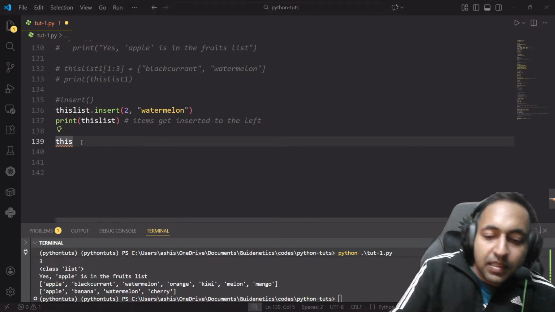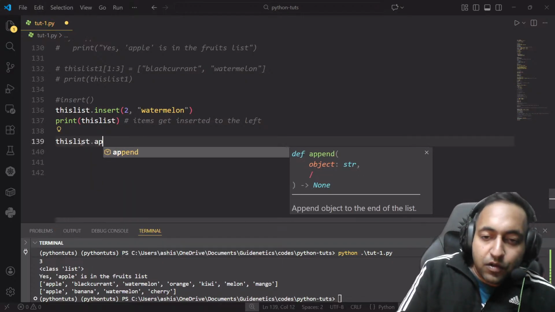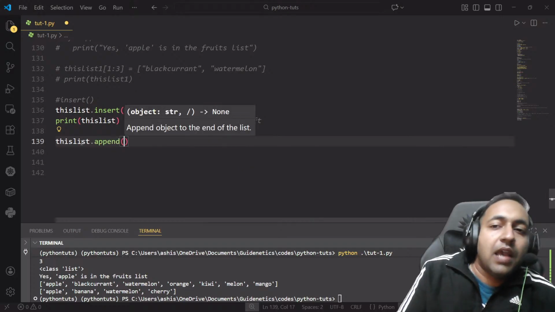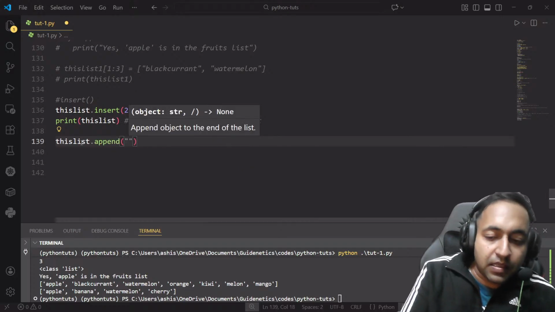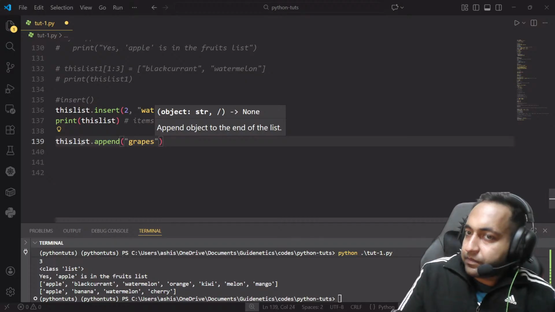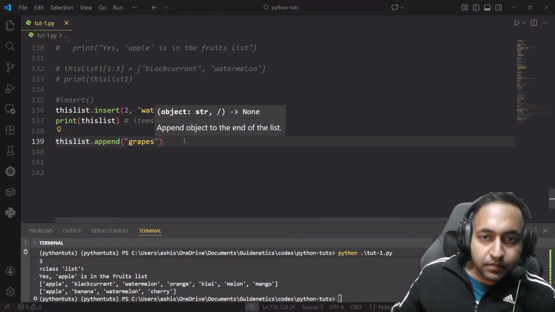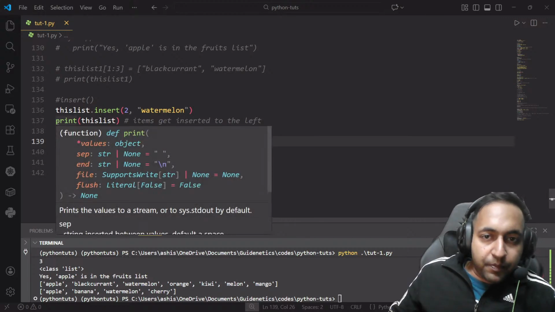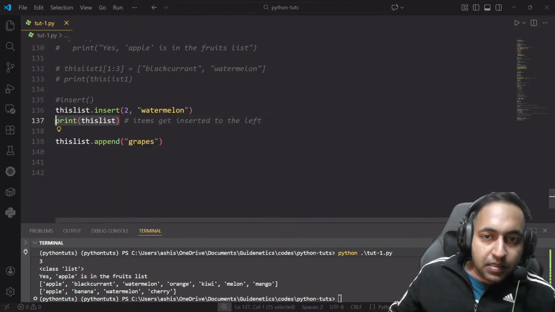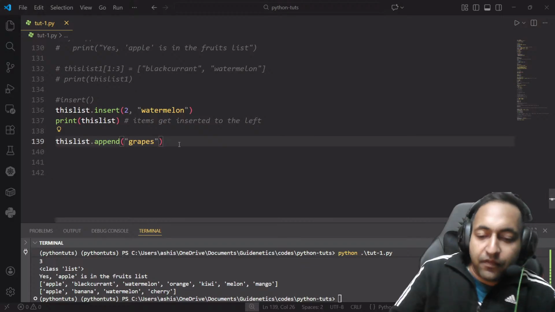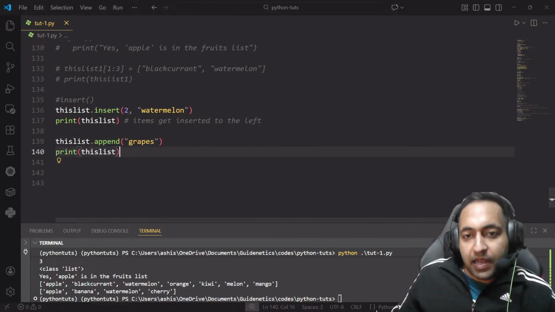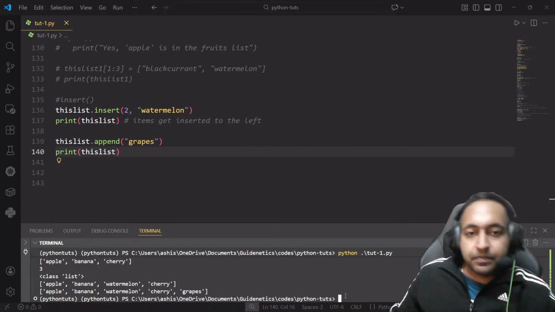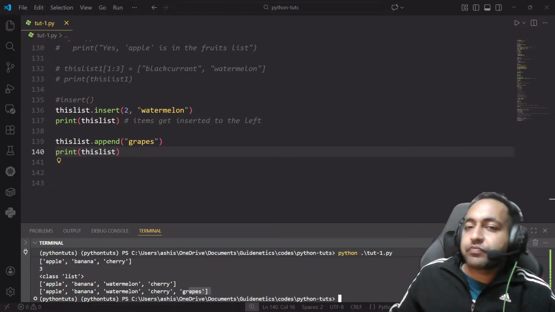We can say this list dot append, and here we can enter something, for example grapes. Now if I print the list, we will have the element at the end, cherry and grapes.